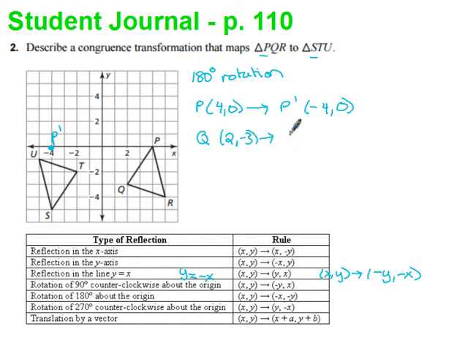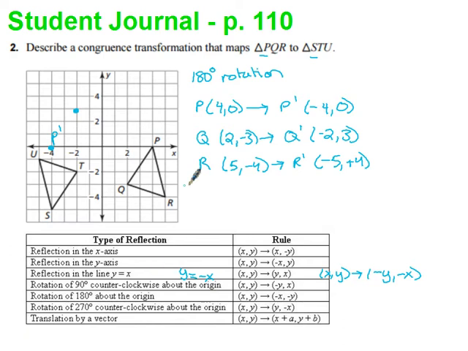If I try a rotation, and part of this, guys, you just get better with practice of knowing what it looks like, but you also sometimes just have to try something and see where it gets you. So if I try Q, I end up with (-2, 3). And then why don't I go ahead and try R since we're learning. R is at the point (5, -4). And so when we rotate it, R prime is now at the point (-5, -4). I'm sorry, (-5, 4).